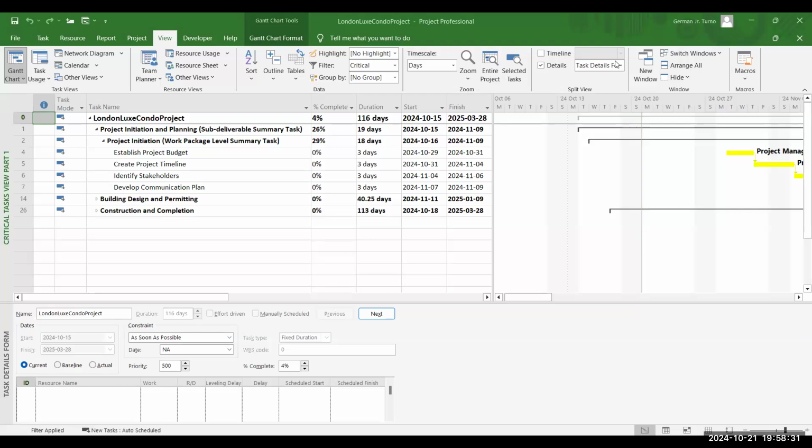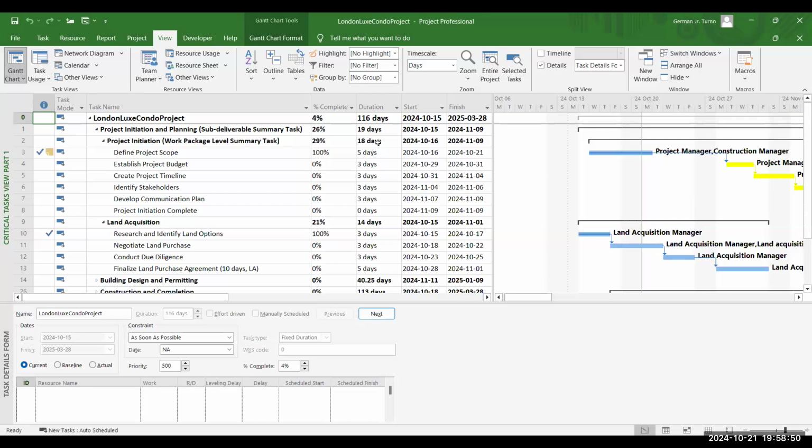Now, if you want to revert to the default view in Microsoft Project after making customization, you can easily do so. To reset the filter, you just go to the View tab and select No Filter. This will remove any filter, like the critical task filter you applied, restoring the default task display. Alternatively, you can manually adjust the columns back to the standard setup, which typically includes columns like task name, duration, start, and finish.